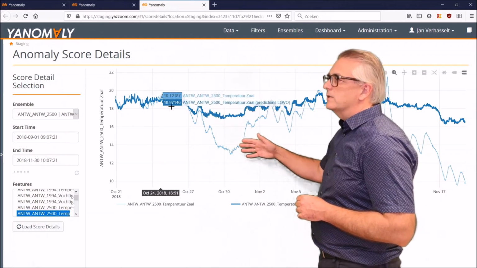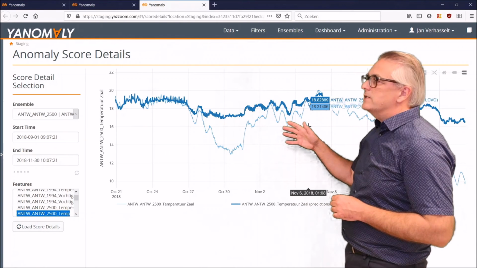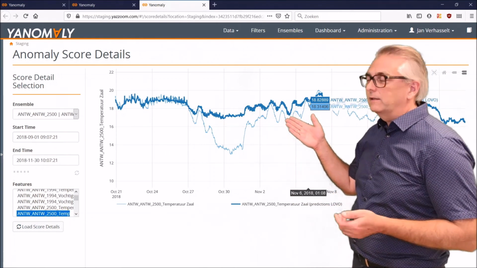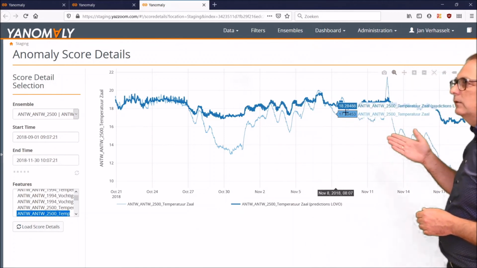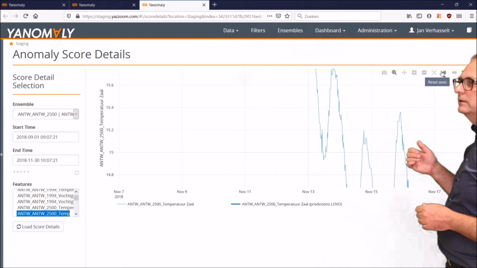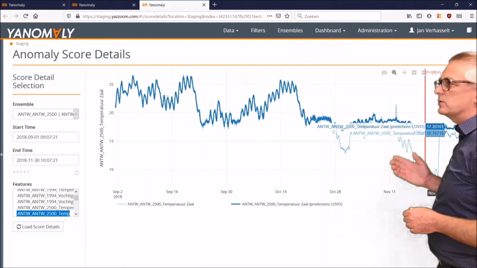We no longer see this on-off cycle. And then temperature rises again, but that's probably just because the outside temperature is getting warmer. And then towards the end of November, we see that the temperature drops even further, simply because it's colder and the heating is still malfunctioning. So that's what we see here.